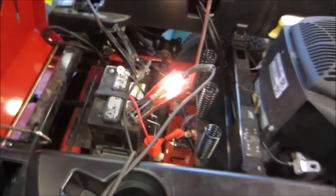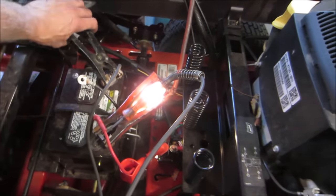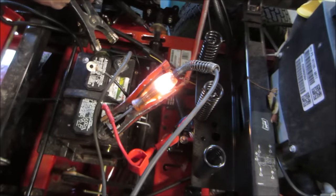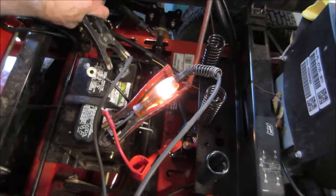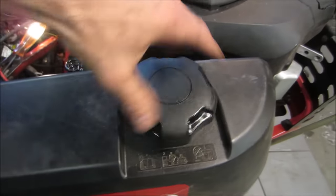On a battery charger for a few minutes. You can put a test light across them. It just gives me an idea of what's happening, and you can disconnect one of them. You can see it's already taken a charge. That's a good sign, actually. I didn't expect that to come back. Let's see what we got.